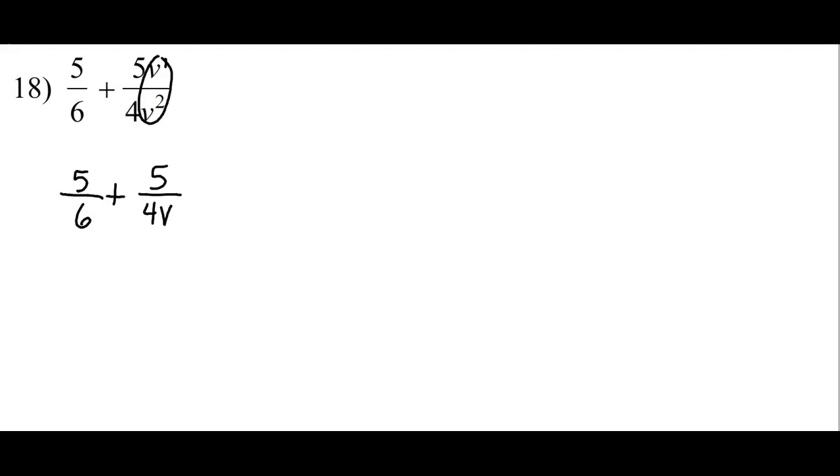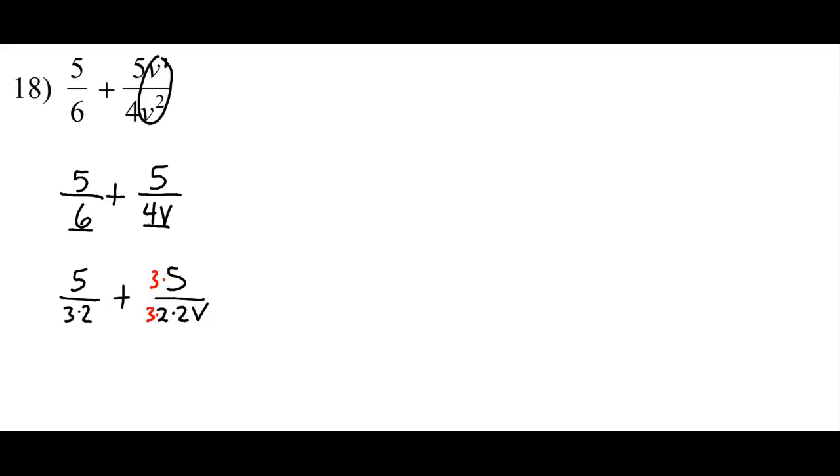The way that we can do that is by factoring these a little bit. 6 is 3 times 2, and 4 is 2 times 2. And what we want to do is we want to get these denominators to be the same. So notice that the left side has a 3, but the right side does not have a 3 on the bottom. So I'm going to put a 3 on the bottom there, which I'm allowed to do so long as I also put a 3 on the top.